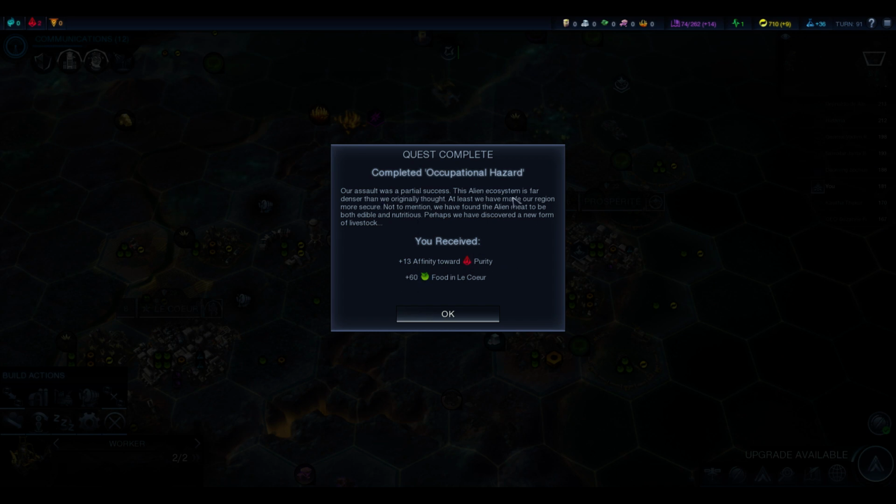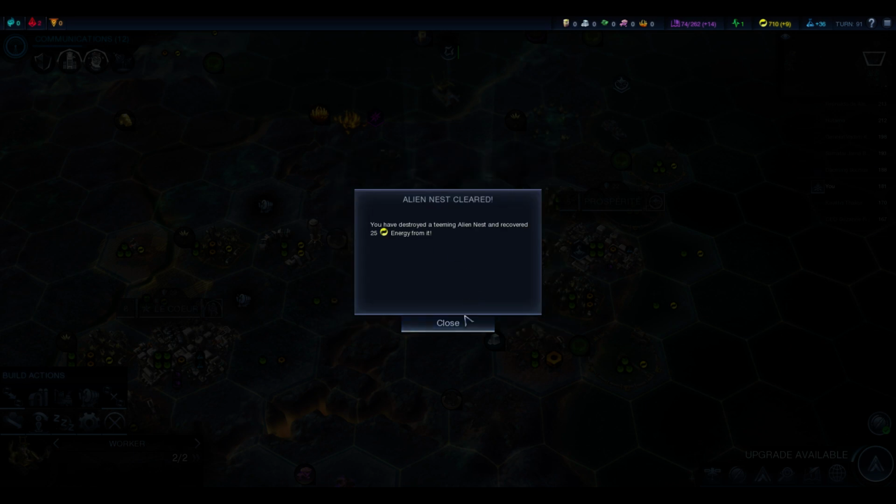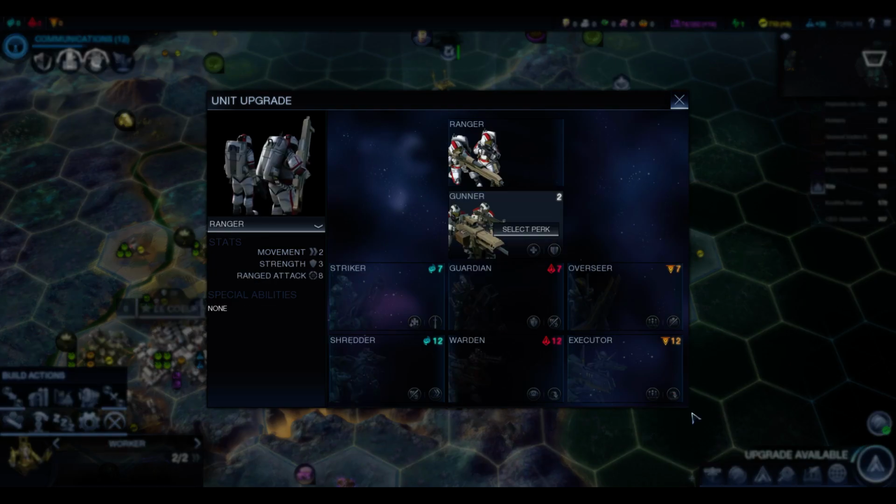Salt was a partial success. Alien ecosystem is far denser than originally thought. At least we made our region more secure. Our region was fine. We had to go somewhere else. Not to mention we found the alien meat to be both edible and nutritious. Perhaps we discovered a new form of livestock. That sounds like a purity approach to things. And we got 25 energy for clearing an alien nest. And we got an upgrade.